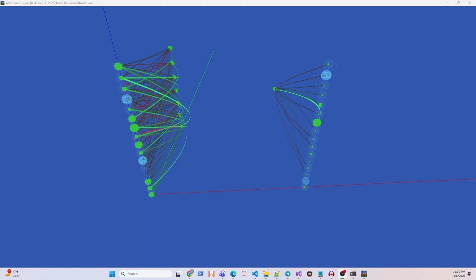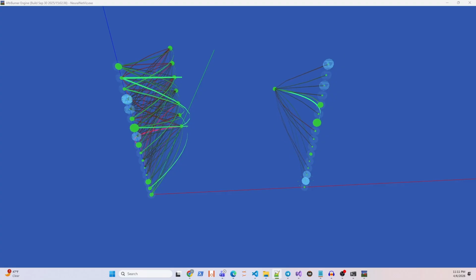The connections between neurons are rendered as smooth Bezier curves using a custom geometry shader. Every visual property encodes information. Color tells you the sign of the weight. Green edges are excitatory, positive weights that amplify the signal. Red edges are inhibitory, negative weights that suppress it. The thickness maps to the magnitude of the weight. A thick edge means a strong connection. A thin edge means the weight is close to zero.